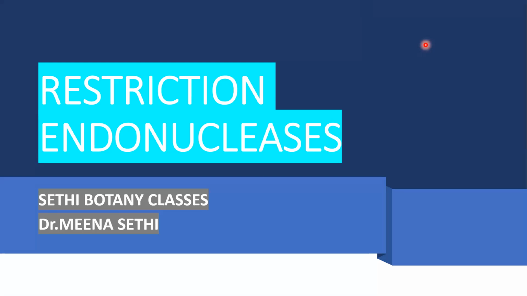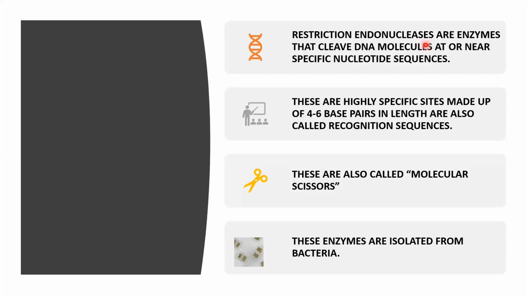In this video, we will study restriction endonucleases, what the different types of restriction endonucleases are, and how they cut the DNA molecule. These are enzymes which are highly specific. They recognize DNA at specific places and are usually isolated from various types of bacteria because they can cut DNA molecules. So they are also called molecular scissors. They cut DNA molecules within the living organism. They are also called biological scissors.